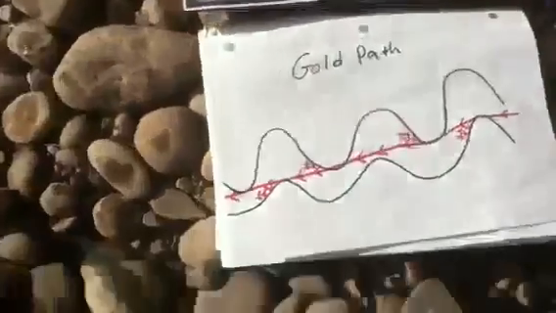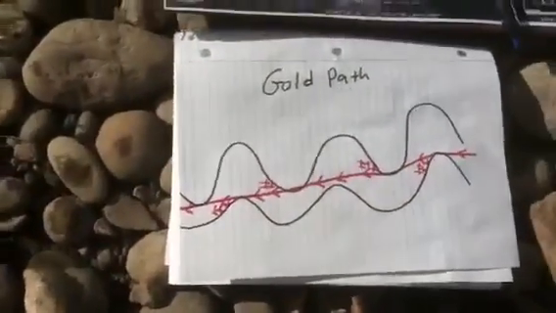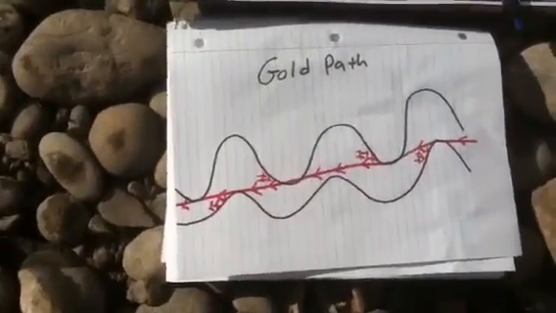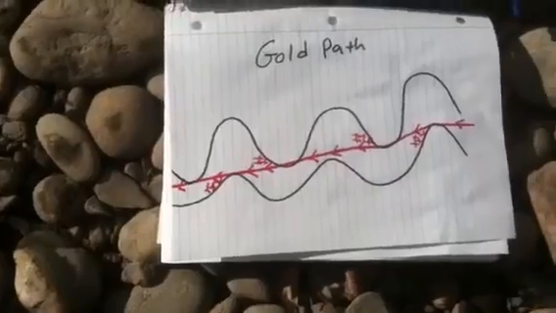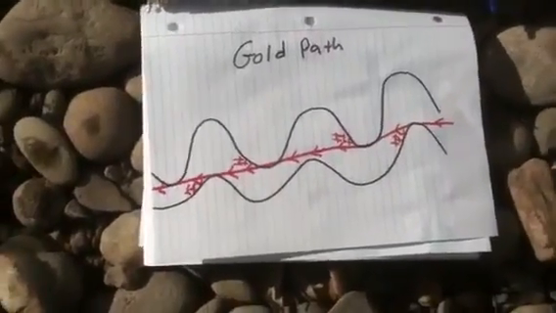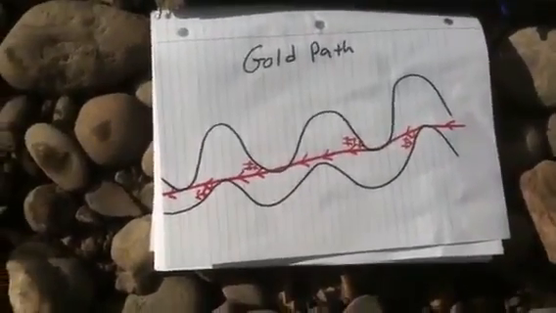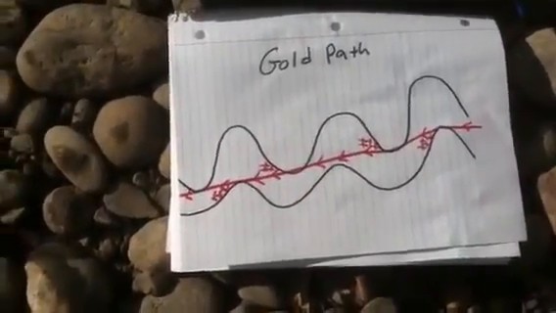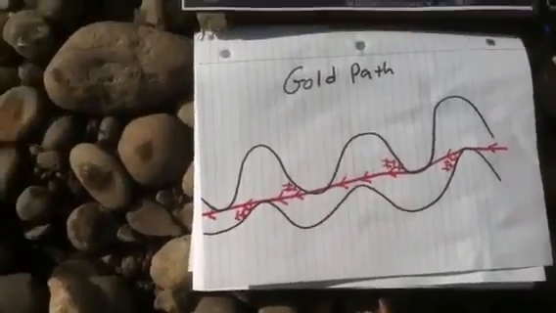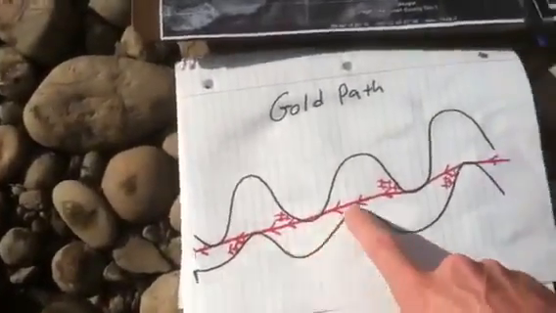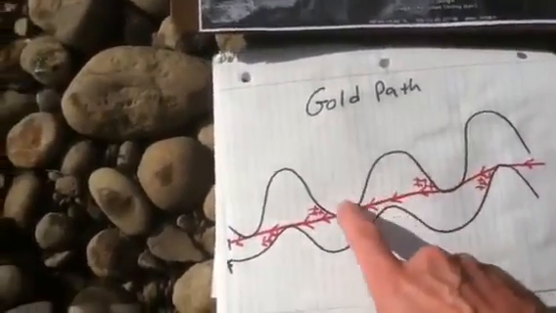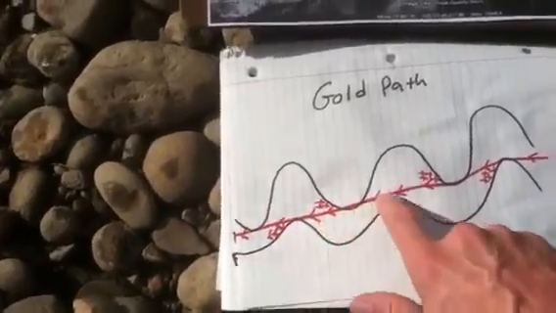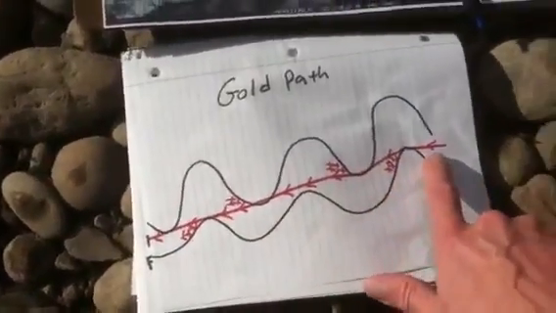The first thing I want to do is just let you know, I don't know where the gold is at, but I do know that I could eliminate large sections of the river, because I kind of know where the general gold path is at. Once you identify where the gold path is at, I got this red line right here. That's kind of how gold floats in the river. This isn't exactly how it goes, but it's a good example.